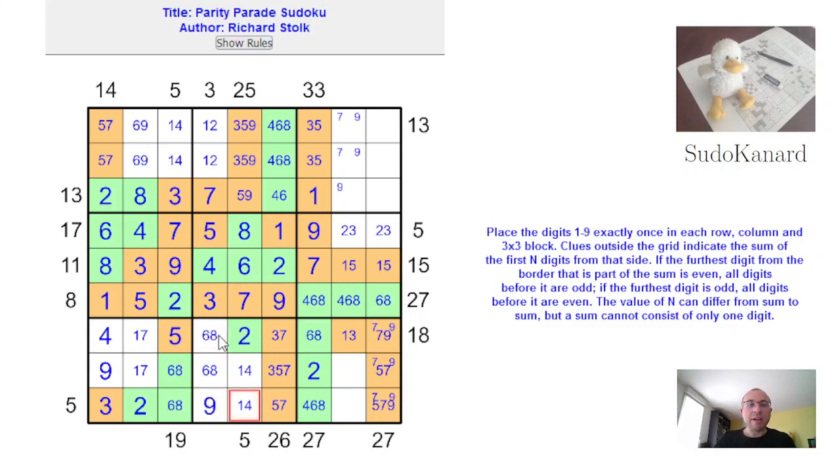So 9 goes there, and this is not 9, and 9 goes here. So this is 1, this is 5. And then those two must sum to 9, and 2 options seem to be valid.